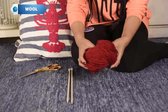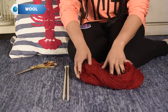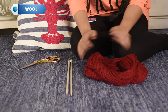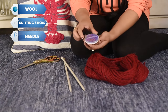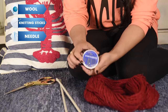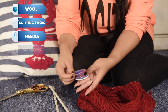First thing we need is wool. This is how it looks. To make a snoot, you will need at least 200 grams, which would hardly cost you around 200 rupees. And these are the knitting sticks that you would require. You would use one of the largest needles in order to join once you finish knitting. I'll show you the size of the needle to use — it could be the biggest one.